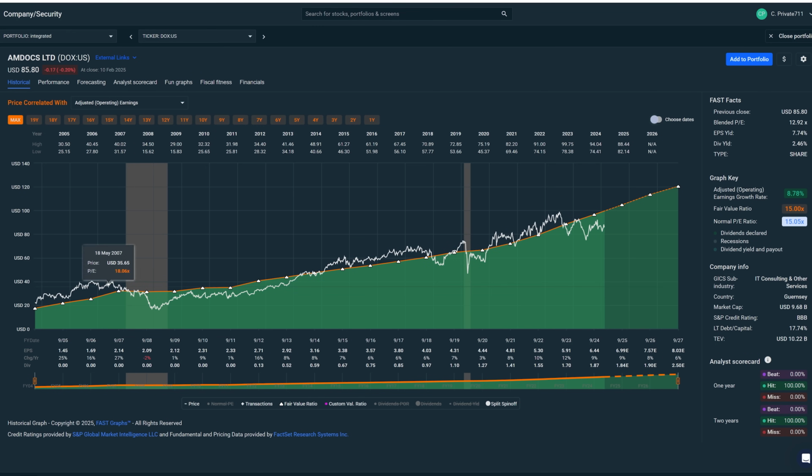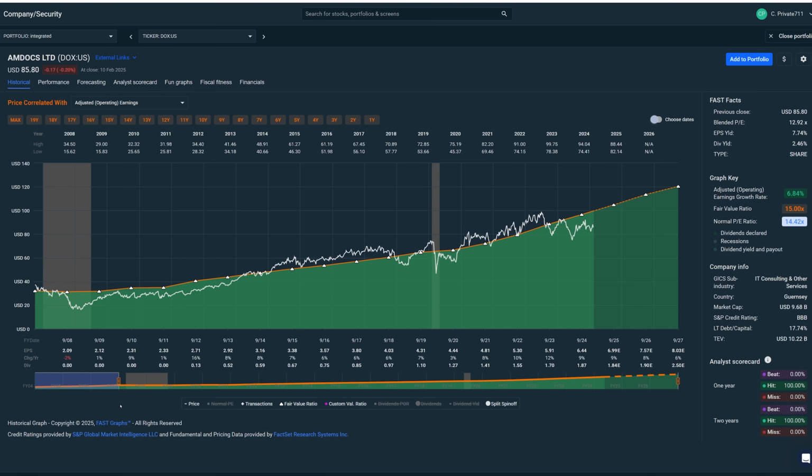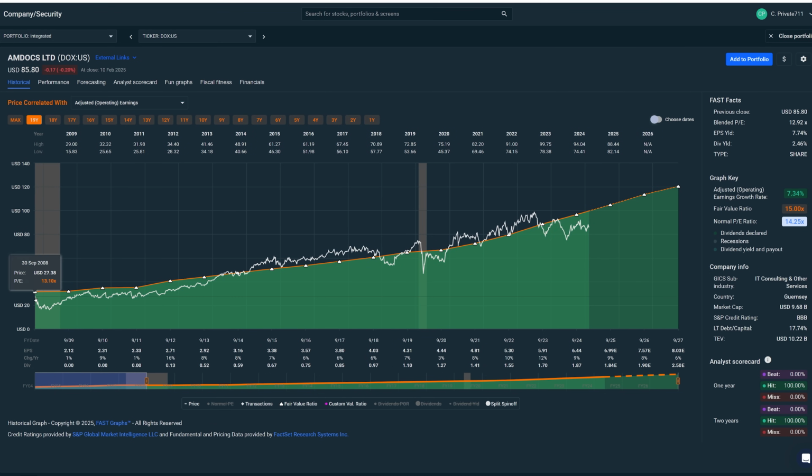Now, I also can see clear times where they were less than optimum and times when it was really optimum. You want to buy the stock when the valuations were low, because the key here is that what you're doing is you're attempting to participate fully in what the company is capable of generating. Okay, so I'm going to scroll here and find a spot where the stock was trading at a fair value, or actually a little below that. Now, during this period of time, the stock grew earnings at 7.3% a year. Okay, I was able to buy it here at a PE of 11.54. That's a low valuation.